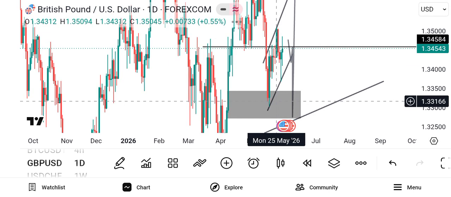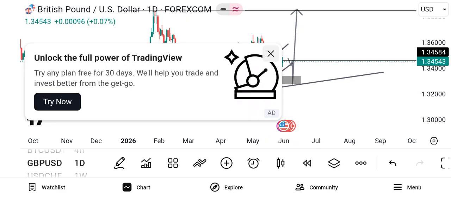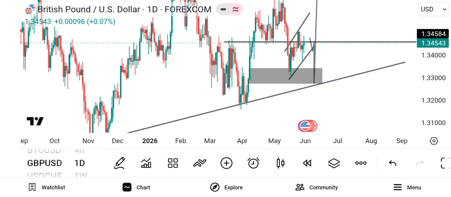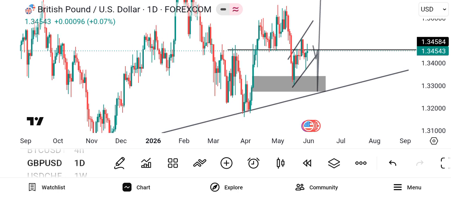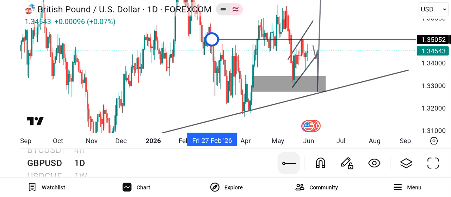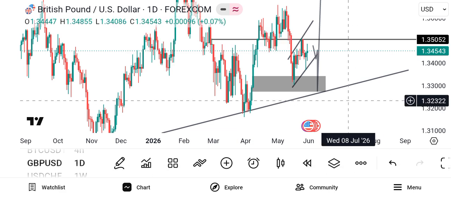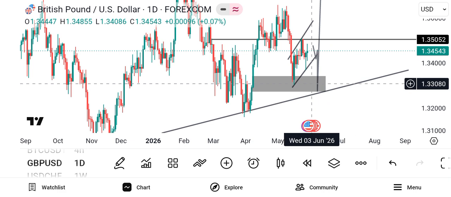If I didn't see GBP on this particular zone here, I will not be taking trade, because clearly the market is still pointing bearish. For me to accept that we've now flipped bullish, I have to see this particular zone taken out, because this was the last high that the market is still giving us, although the market has not taken out this particular high, this particular low here, but it's just in between.